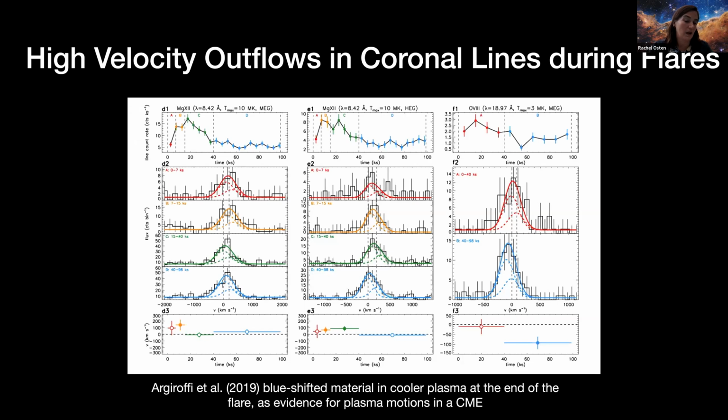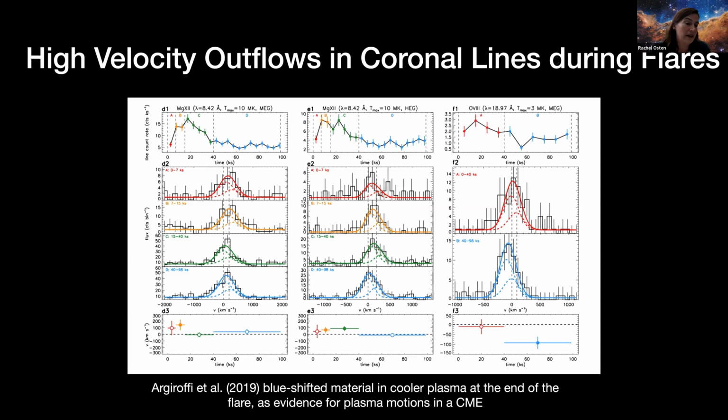Let me just briefly mention some of the other diagnostics that have been used in the X-ray for coronal mass ejections. This is Chandra observations. There's now a second paper that has come out on a different target looking at blue shifted material in the cooler plasma that's probed in the X-rays. And this is a very busy sum of plots. What I want to draw your attention to is each panel is a different ionization stage. So you've got magnesium 12 with the MEG on Chandra, with the HEG on Chandra, and then oxygen 8.